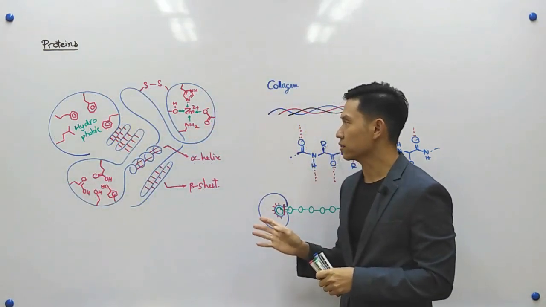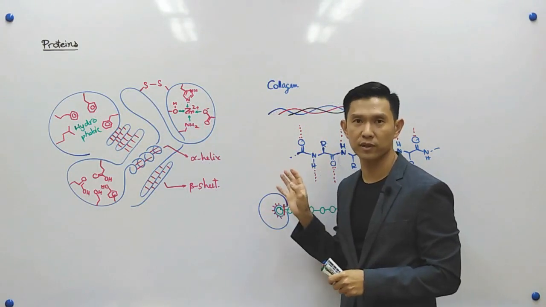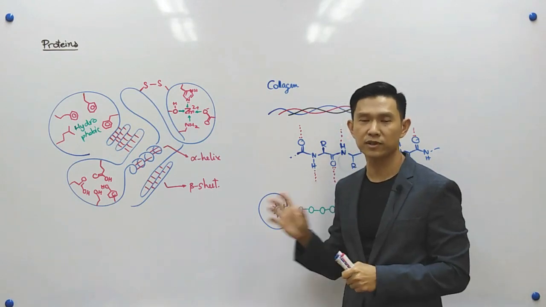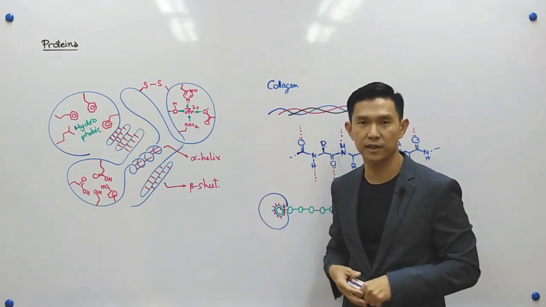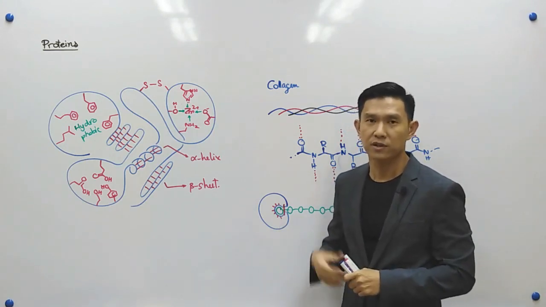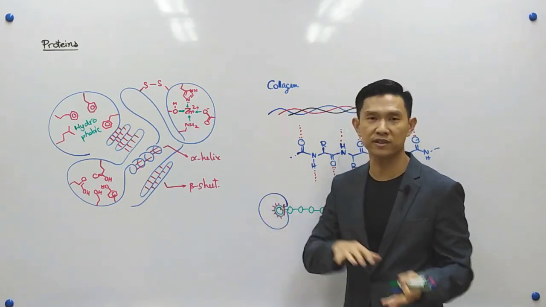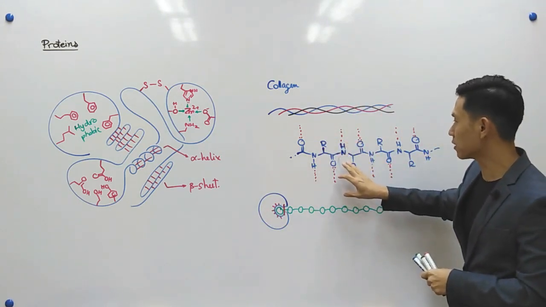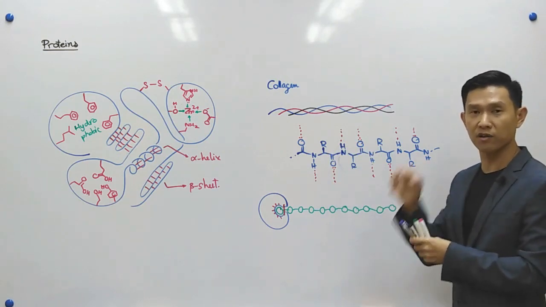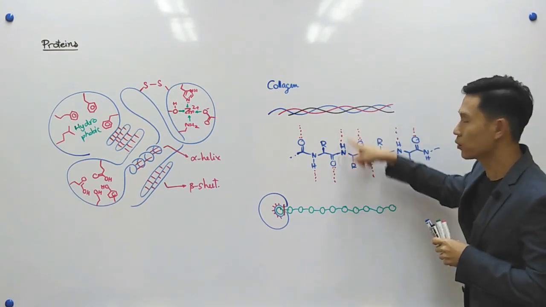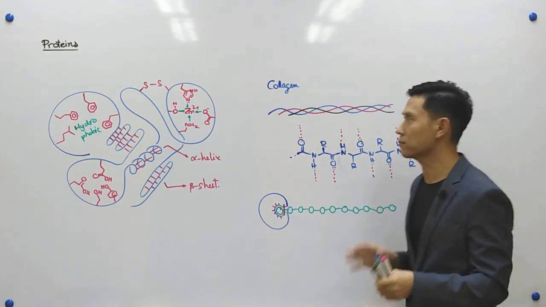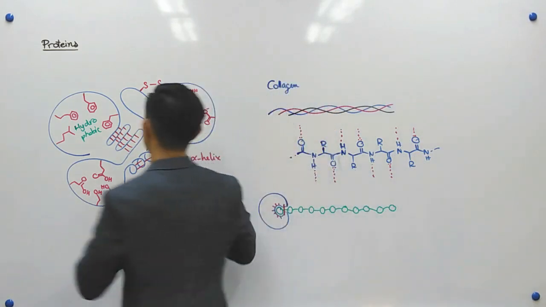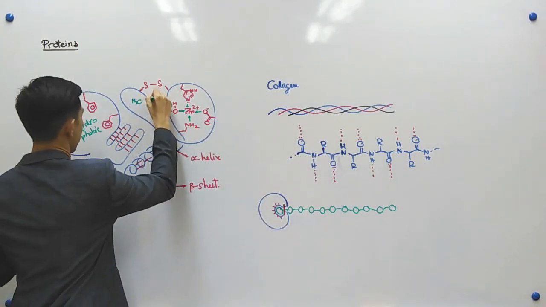But not only this, there is another thing that's very important for protein structure, which is the water itself. As I said, proteins are synthesized in aqueous media, in the cells, which are full of water. So water molecules can interact with side chains, and can also interact with the amide linkage over here, having hydrogen bonding with the carbonyl group. The oxygen in the water can have hydrogen bonding with the amino group as well. So water molecules can be absorbed in the structure of proteins. You may have water everywhere in the protein structure.